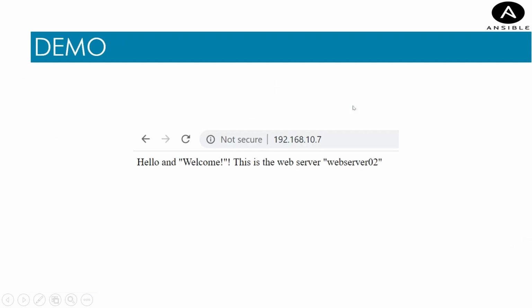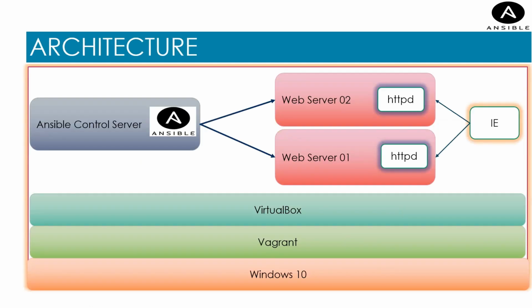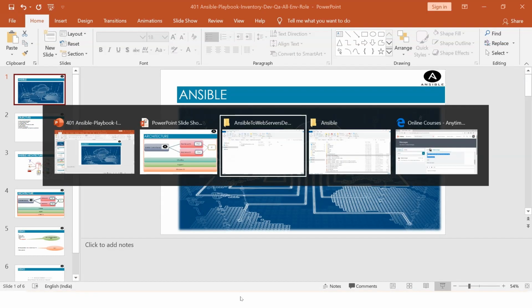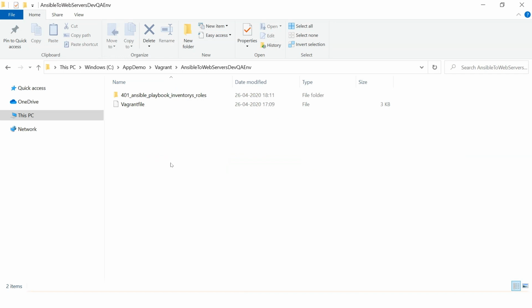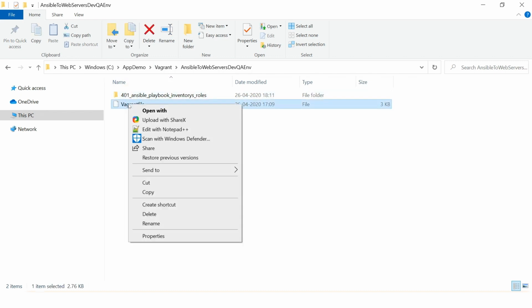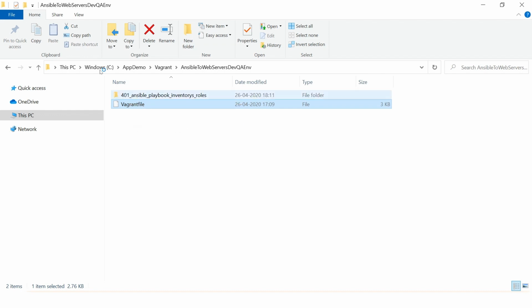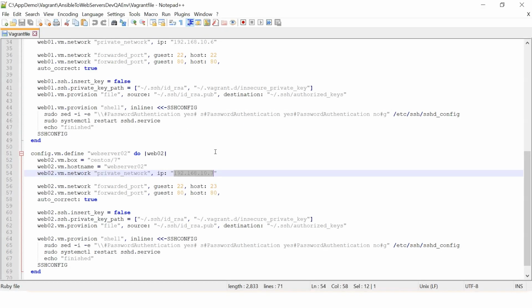So at the end of the demo we will be able to see a result like that. So let me go and see that. Okay, there is a small entry I have just added into Vagrant. Due to that I want to run Vagrant, and most probably it will take 2 or 3 minutes more compared to other lectures. So let me go through it and explain what changes I made in Vagrant.